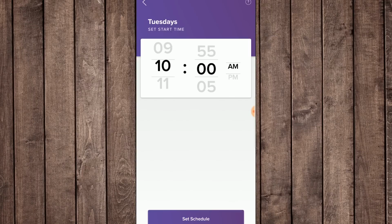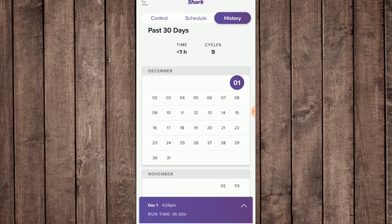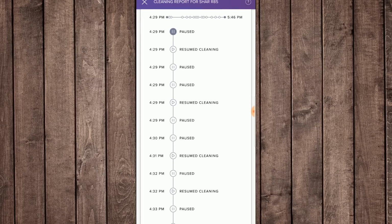The app is pretty standard. You can schedule cleanings from anywhere. It has basic controls like start, stop, find robot, return to base, and power level settings. You can also get alerts and see historical statistics.